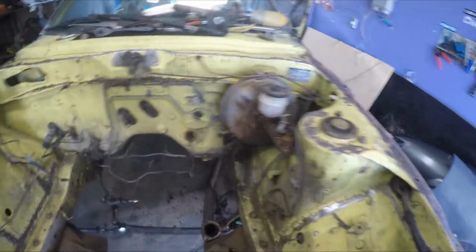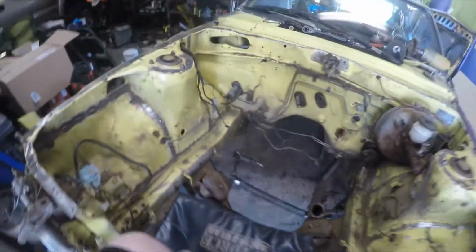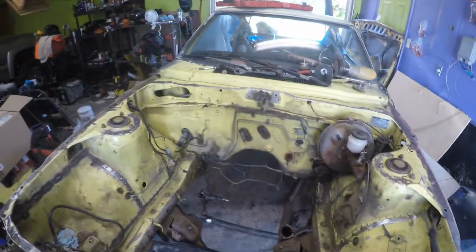So we got most of the engine bay prepped for stitch welding. You can see we already got the passenger side of the car for the most part done. We went ahead and did the rest of the entire car.